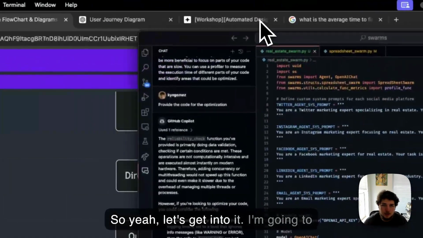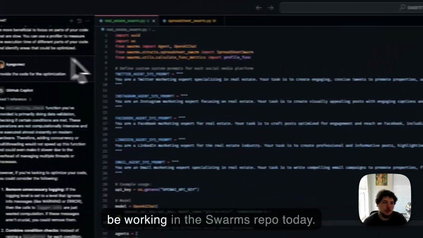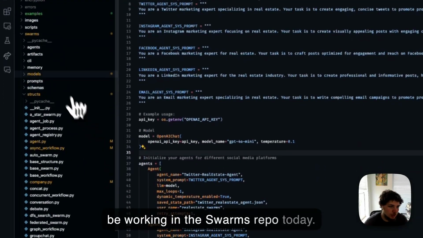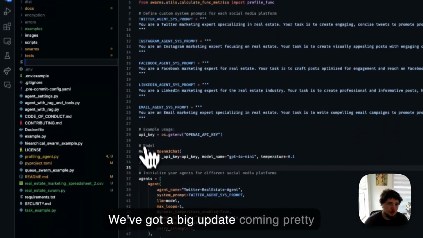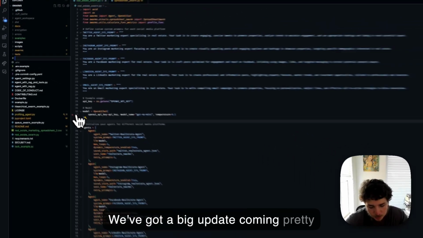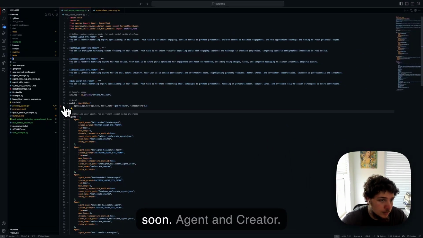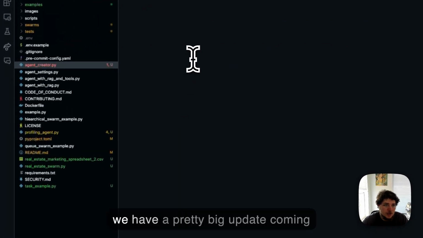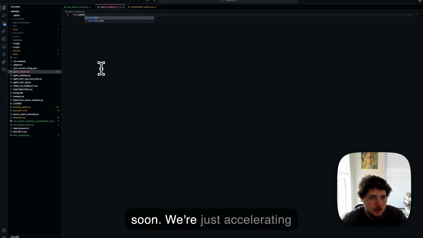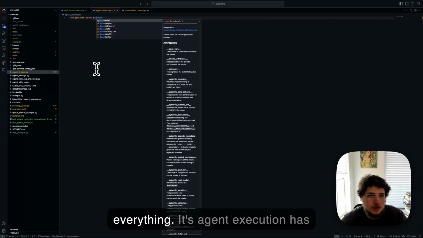So yeah, let's get into it. I'm going to be working in the Swarms repo today. Got a big update coming pretty soon. Agent creator. Yeah, so we have a pretty big update coming soon that just accelerates everything.